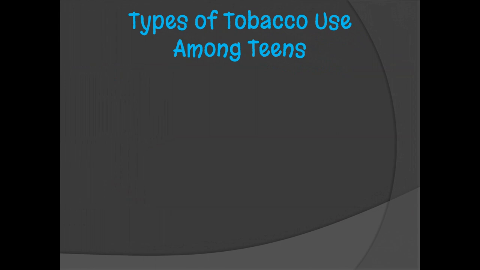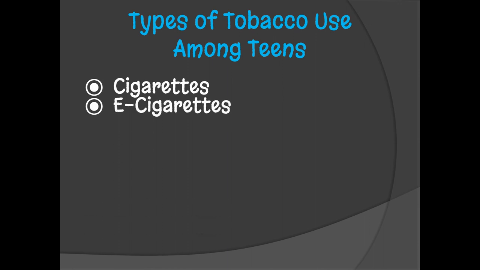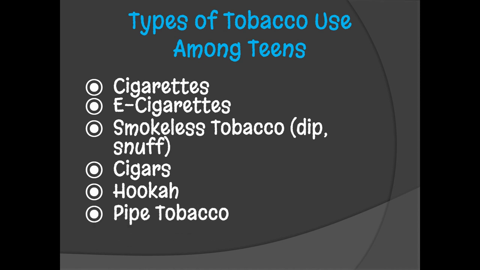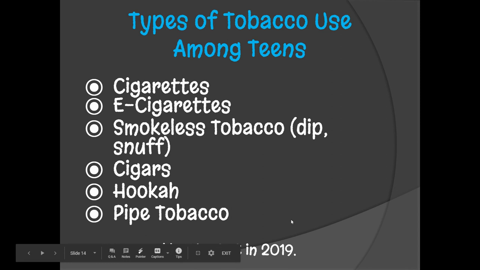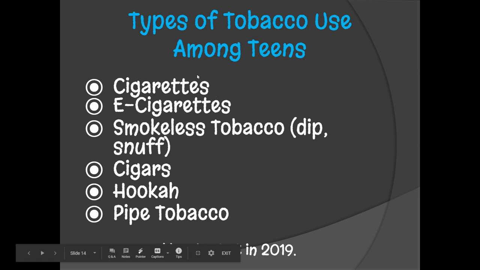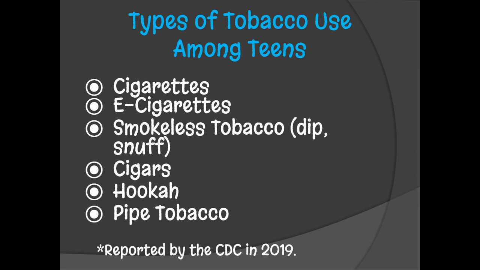Let's talk about the types of tobacco most common among teens. I pulled research from the Centers for Disease Control — the CDC — who survey schools across the United States to find this information. The types of tobacco use that teenagers are still using in 2020 are cigarettes, e-cigarettes, smokeless tobacco, cigars, and hookah and pipe tobacco. That was from a 2019 study by the CDC, which they update once a year or every couple of years. As of 2019, this was all the tobacco use that teens in U.S. high schools and middle schools were reporting.